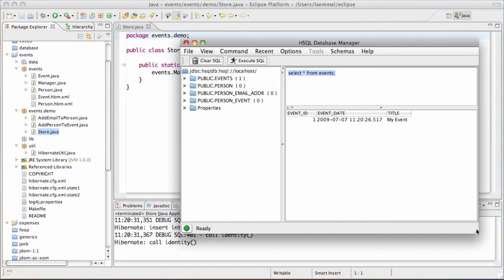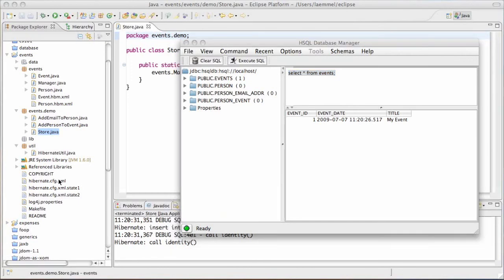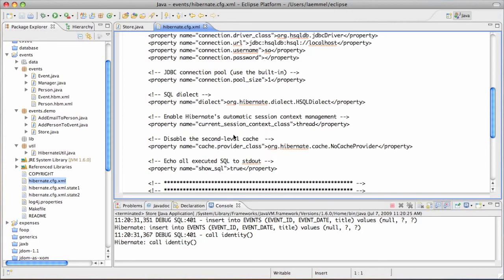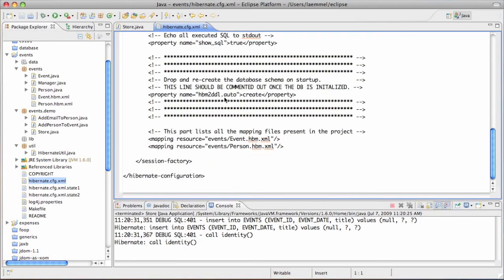So now there's one thing we need to do. The Hibernate configuration is initially set up such that the database would be dropped and recreated every time we run the event manager program. So we see this in the current configuration, in the sense that if we go down here, there's something like data definition language statements that would be re-executed every time.